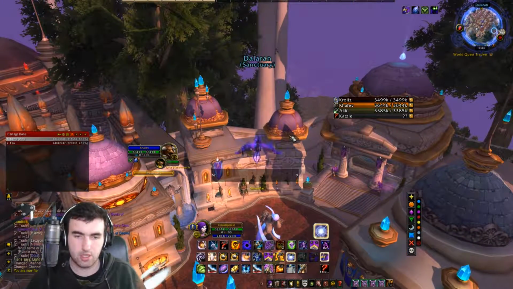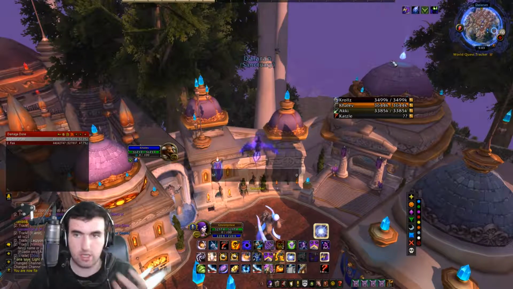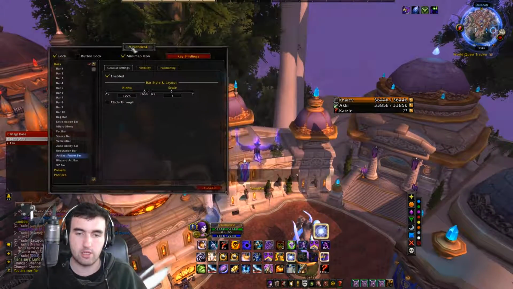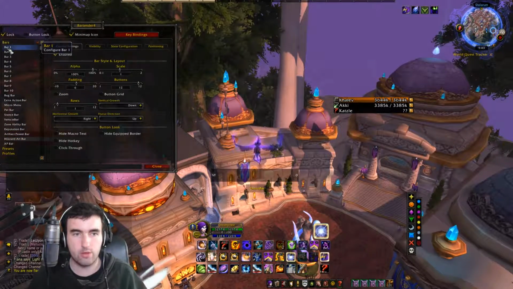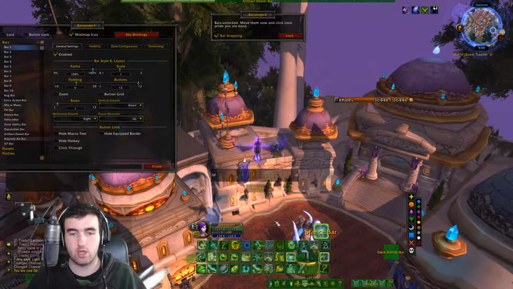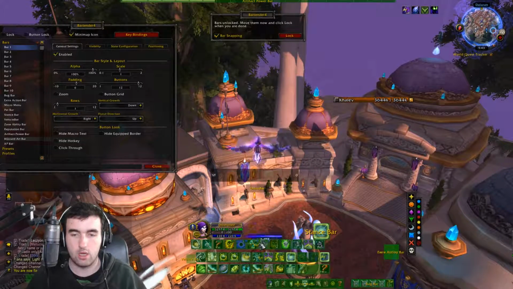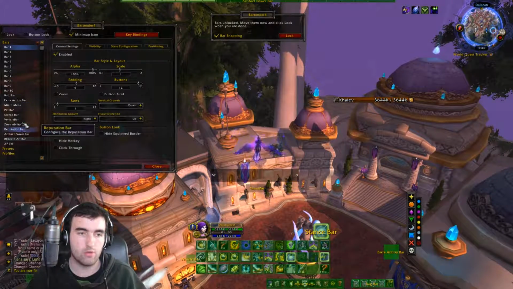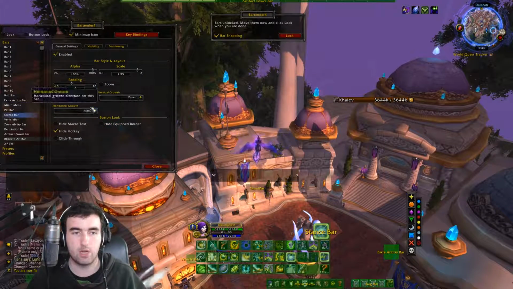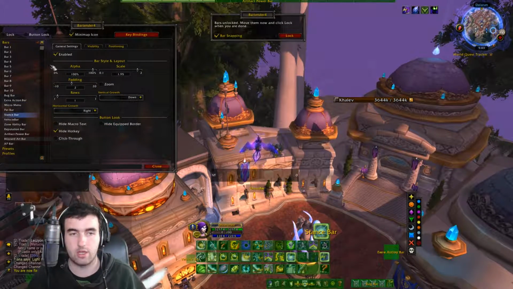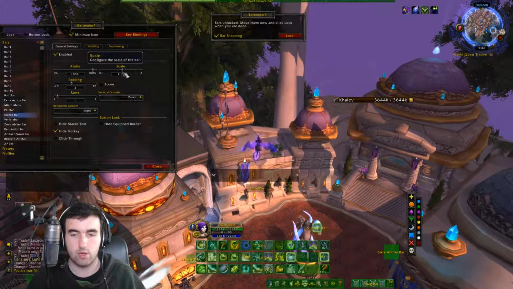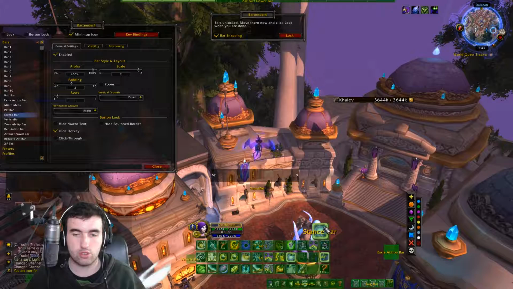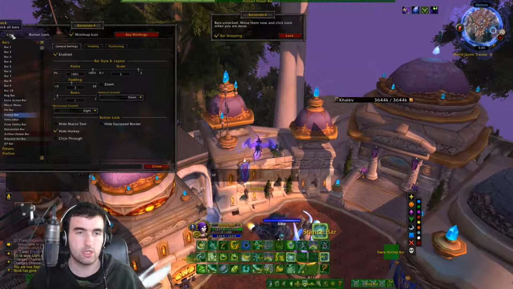But yeah, let me just think, is there anything else to cover? I can do a brief tutorial on how to use Bartender. If you want to move bars around, just click unlock, and you can move them around. If you want to scale, say, your Void Form bar, or if you're a druid, your change form bar, you just go into the scale window here when you have this selected, and this will upscale and downscale your Void Form or whatever is in your status bar.